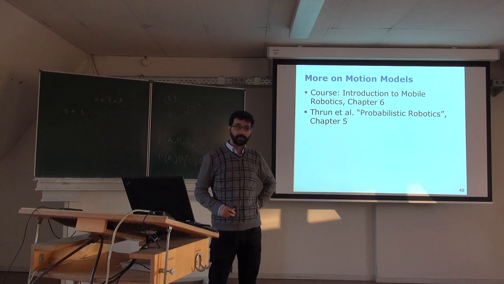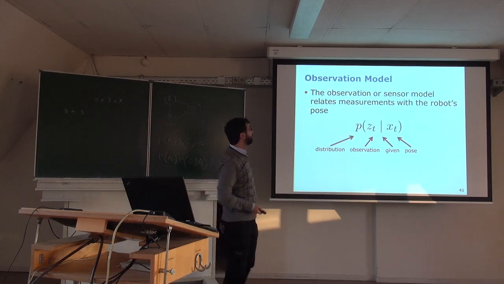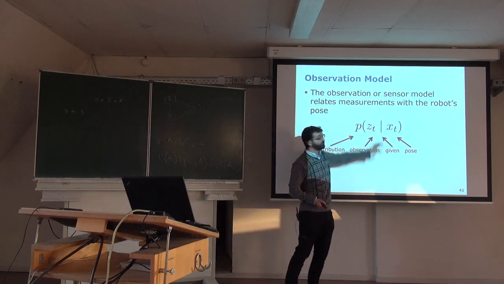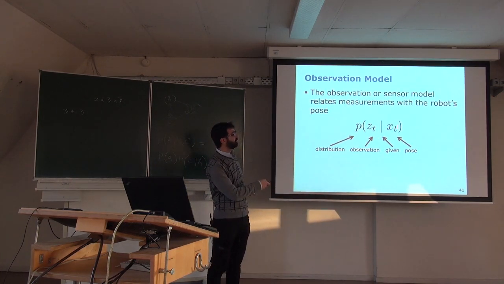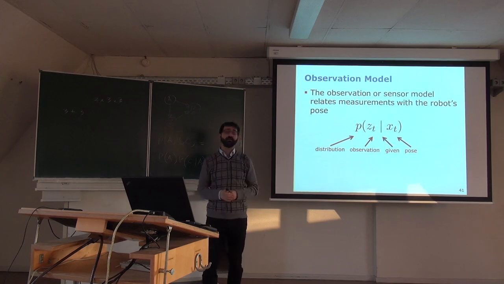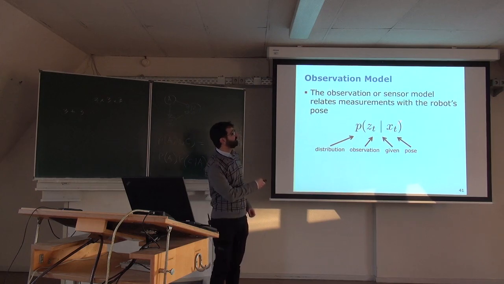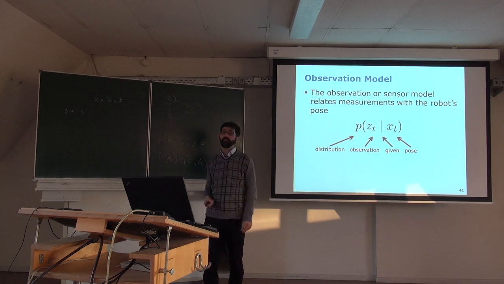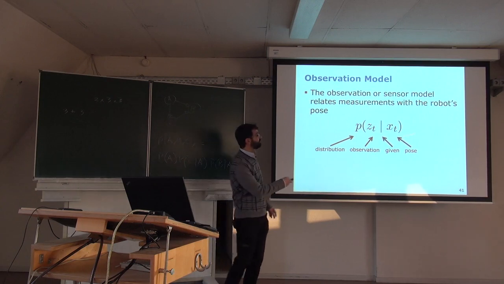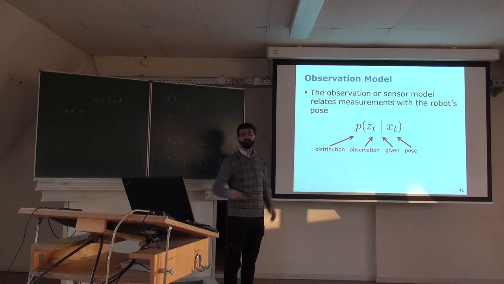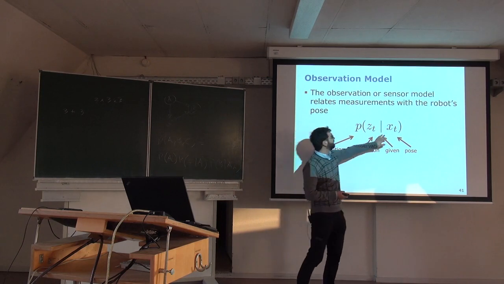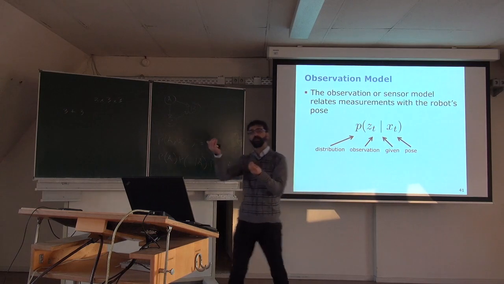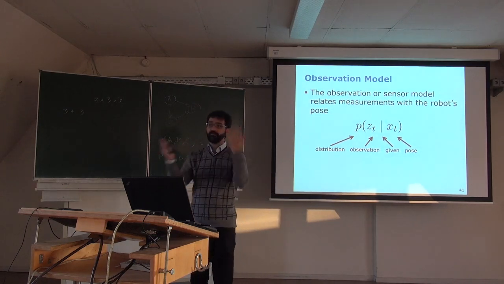Okay. The second part that we are interested in is the observation model, and now I just put it a bit more abstract. So X here is the pose of the robot, but you can imagine that we should also add the map for the SLAM case. And you can imagine this is just the state of the system, this is just the observation of the system. And this relates what I expect to see if I am in a certain location and the environment looks in a certain way.